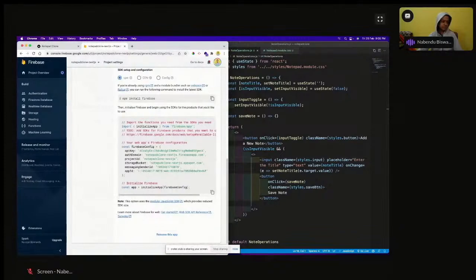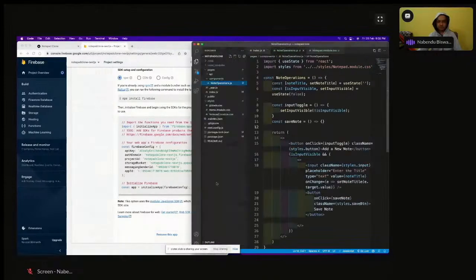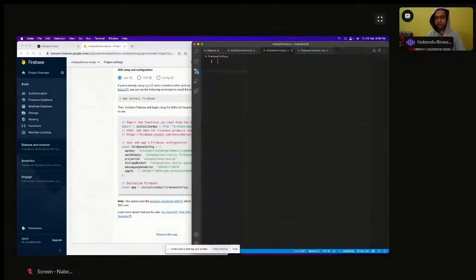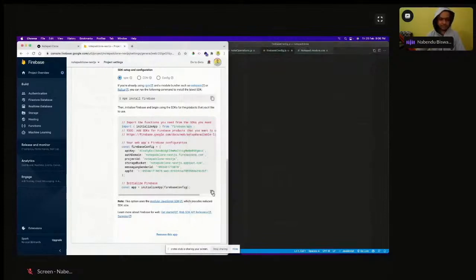Okay, so now we have to create a Firebase config file. So where do we create this Firebase config file? In the central location, I'll come here, and in the root directory I'll create a Firebase config. And I work a lot with Firebase, because with Firebase you don't need much on other things, which we have done yesterday. So I should write firebaseConfig.js. I'm going to do that, and see, now I have to copy this thing here. So I'll copy this thing here.